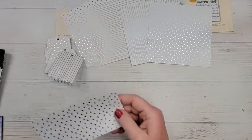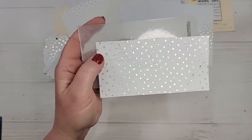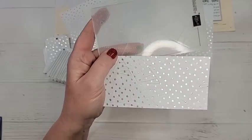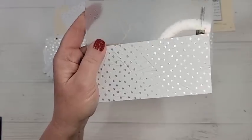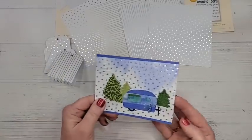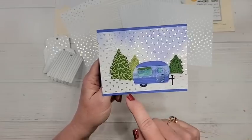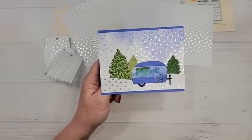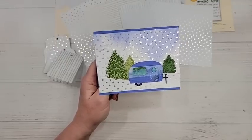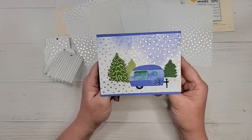Then I was thinking, how would this look if it was embossed? Now, I don't know if you're going to be able to see this. I used this really cute embossing folder. It's new. It's Alpine Mountains and Snow. Can you see that embossed there? I know it's really hard to see, but it's really cute in person. And let me show you, when you make it into a card, it's really adorable. So we have those embossed mountains in the background. And these are all from the tree lot dies that we were looking at earlier. We're going to look at that again, but just a little sneak peek there. And I used a blending brush. I just added some blue sky to it, and I thought it was really, really cute.